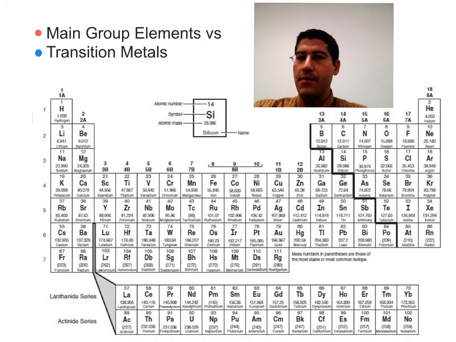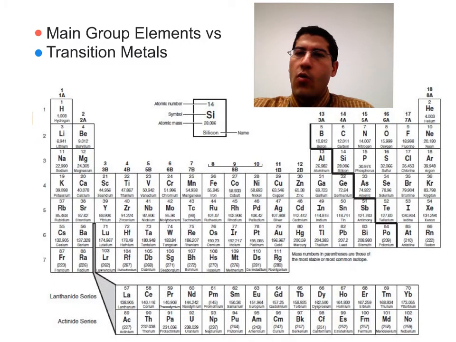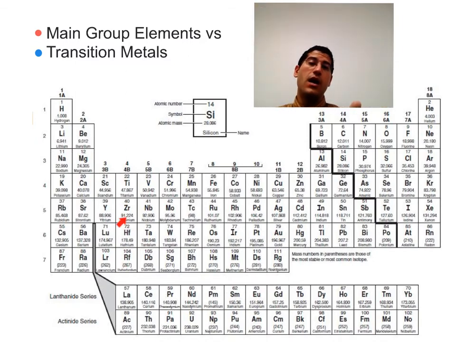See these top numbers, these ones at the top of the table? They're called group numbers. Notice how there are two different sets of group numbers. One set is just numbers, and they represent the 18 groups or vertical columns of the elements on the periodic table. Below these, there's a second set of group numbers.